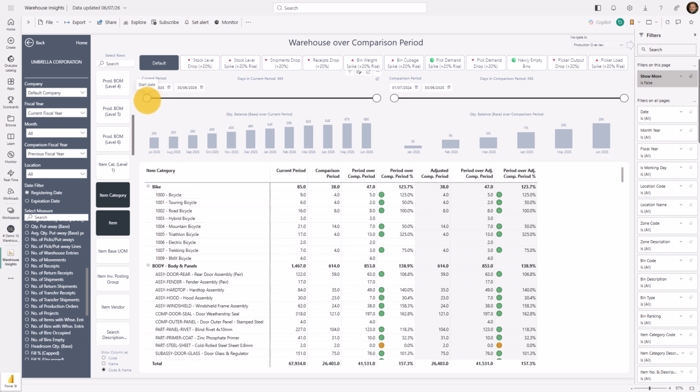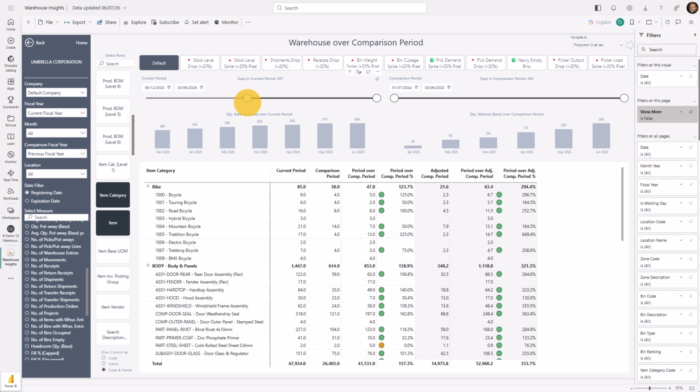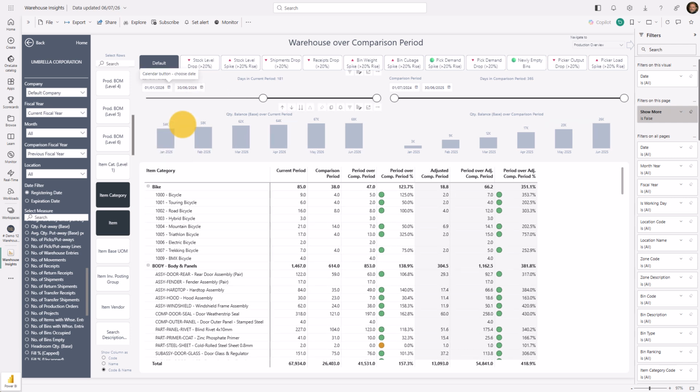Then you set a current period and a comparison period by either moving the slider here or using the calendar option just above it. Because our demo data only starts January 2025, I'll adjust that so we have the same length time frame. And the page now shows you on the bar charts the variance between those months and the percentage nicely color coded in the table, showing a lot of green indicating things are doing well. This report is your early warning system.